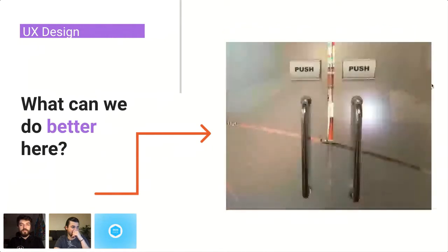What about this one? It's a door. It's a door. It has handles and it says push. Just a door. How can we improve this? Should we improve this at all? I want some answers about what can we do better with the door. I never know what to do. Wrong signifier, exactly. So you're confused what to do.